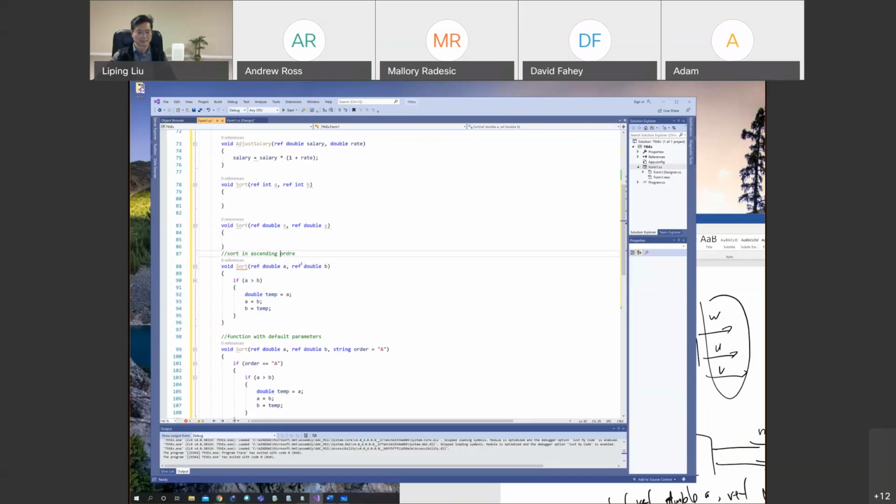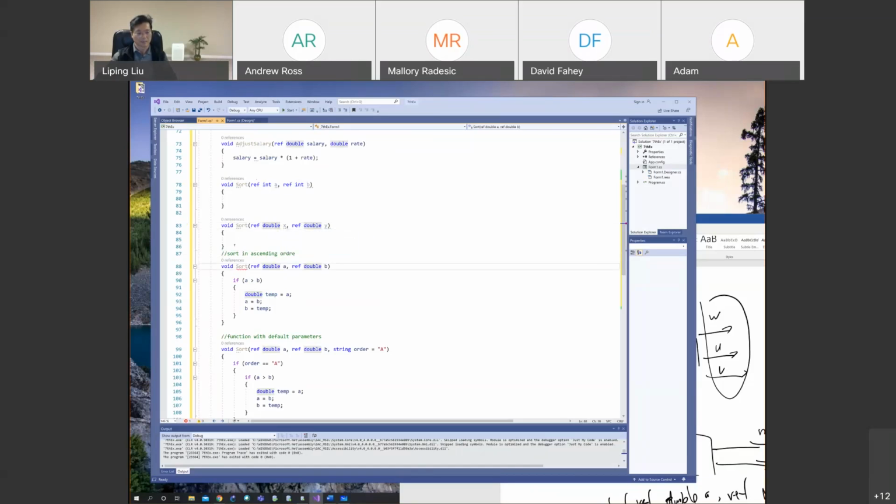I hope you understand this. So this is not allowed because you have two exactly same functions with the same name, right? And in the first location you have double, the second location is also double. So therefore they have the same signature. It does not matter, these names. The name does not matter.